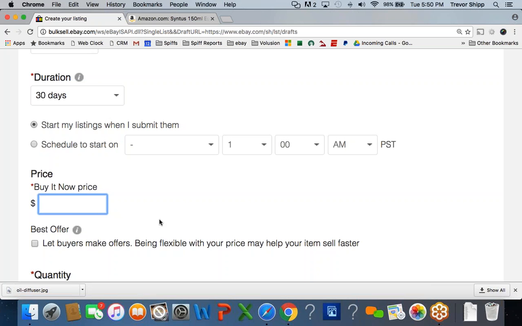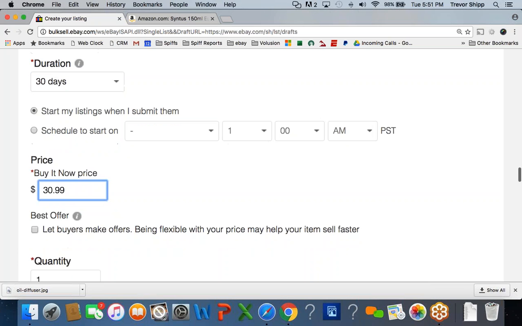My advice to you is to take that number, 22, and simply multiply it by 1.4. If I multiply 22 by 1.4, it's a 40% markup. It also takes into account my 13% for eBay and PayPal and leaves me with a pretty good profit. So I'm going to do just that. 22 times 1.4 is basically $30.99, which would be my sale price. Okay. So again, just really easily take your price. If there's shipping added in, if there's sales tax added in, and multiply all of that by 1.4, voila, you have a good price for your retail drop shipping item.